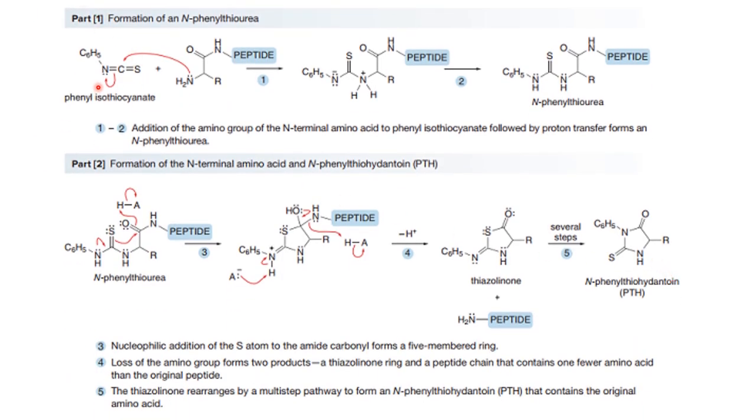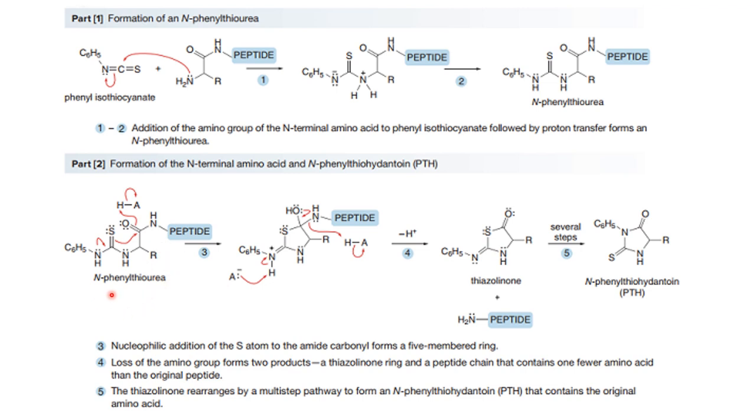When you look at the chemistry, this is the reagent, phenyl isothiocyanate. This isothiocyanate is attacked by the amino group of the amino acid part of the peptide. In a peptide chain, the amino end is called the N-terminal, capital N, and the carboxyl end is called the C-terminal. We are concerned about the N-terminal of the peptide chain. The lone pair attacks the carbon, and as a result you see an adduct being formed. Finally, we get N-phenylthiourea. This N-phenylthiourea then undergoes cyclization to form a thiazolinone derivative. This is an important derivative that results from cyclization of the adduct.